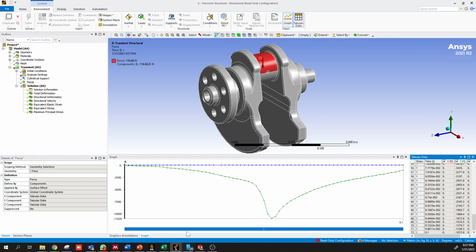So what that means is there's an impulse as this force is getting ramped in. It's almost as if when we go faster, we're hitting the material at a higher rate, or we're basically applying this load at a faster rate.